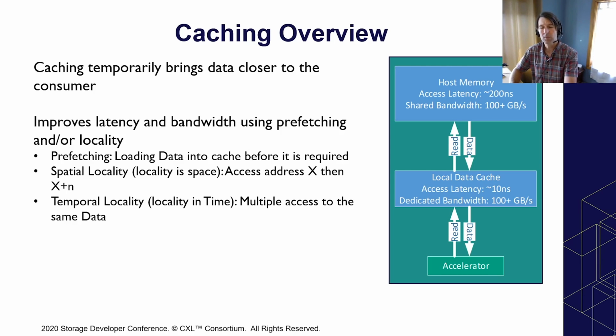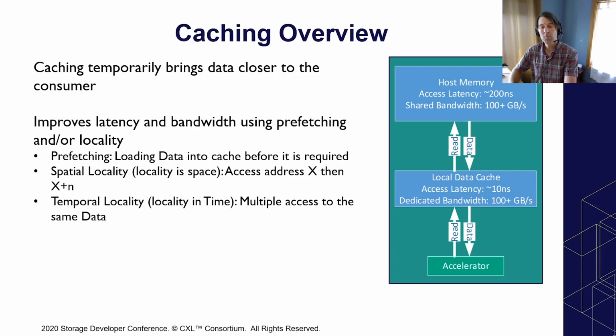We have spatial locality, which is locality in space, and the idea would be this: if a device or a consumer accesses address X, it's likely going to access an address related to that address, say X plus N, in the near future. And by holding data in a cache that's close to the location of X, we have a likelihood that we will find spatial locality in access patterns from a given workload.